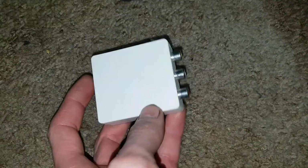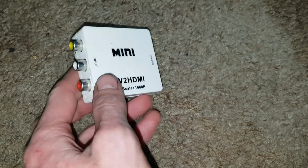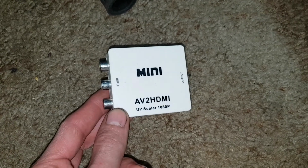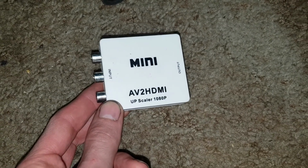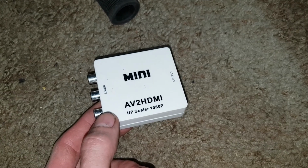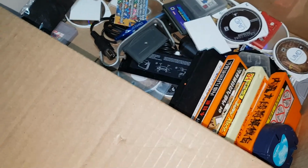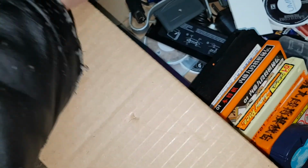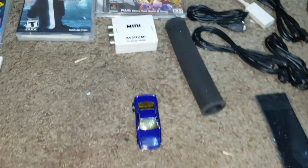So we tried to get this for video games, but apparently it doesn't work for video games. Apparently it's supposed to bring your PlayStation 2 games up to HDMI quality, upscaler 1080. But it always showed a black screen when I tried to use it. And then I tried to get someone else to use it and they said the same problem, so it probably doesn't work. Because we tried to look at the reviews, and some of the reviews said it only works for VCRs and other things like that. It's not made for video games. So because we cheaped out, we didn't want to buy the expensive $120 one. We got the cheap $40 one.